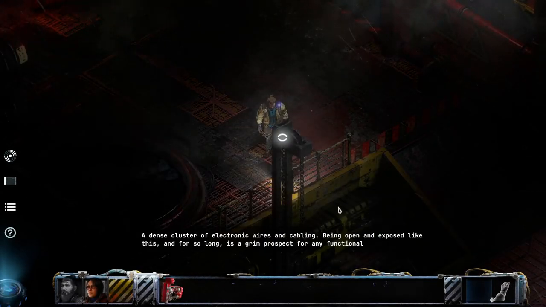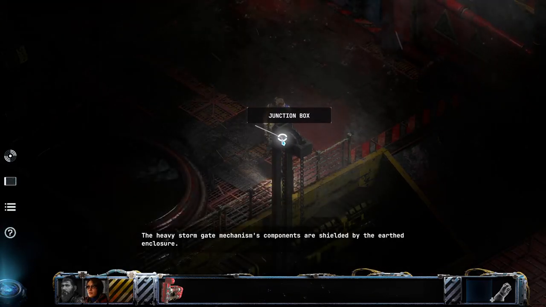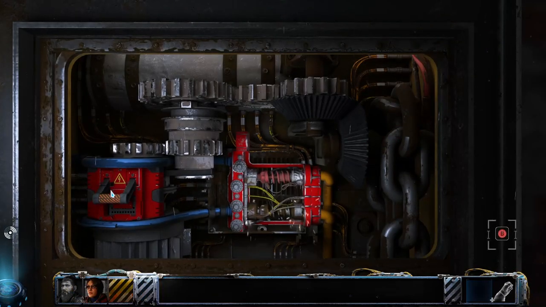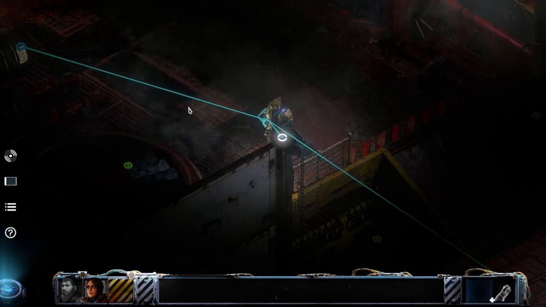I like this. I like how we can just transfer objects between characters because of that quantum storage device, QSD. Right. Get this up and running. Light it up. That opened up.